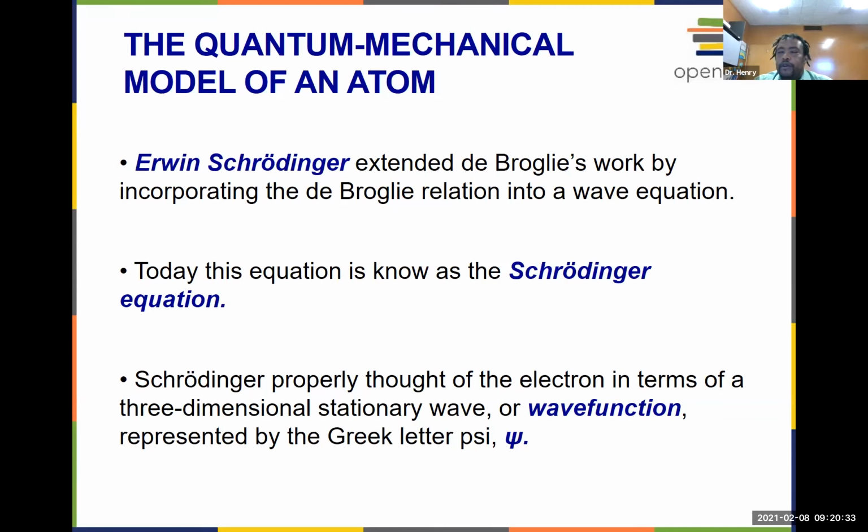Now, Schrödinger basically came up with an equation, and this equation is currently being used today. It's one of the most commonly used equations, and it is a hot mess. So are you guys ready for it? Schrödinger basically said that we have to take into consideration the wave-like characteristics of electrons. But we've been thinking about the wave in a two-dimensional fashion, right? When we talk about orbiting, we think, okay, here's the center in the middle, and it's orbiting like this, in a 2D plane rather than a 3D plane.